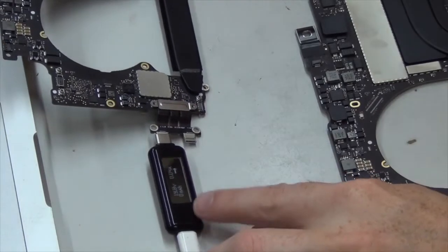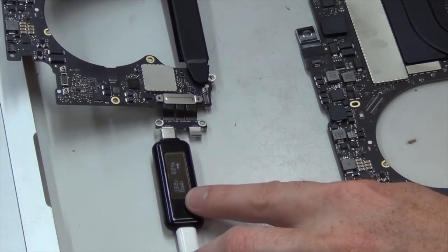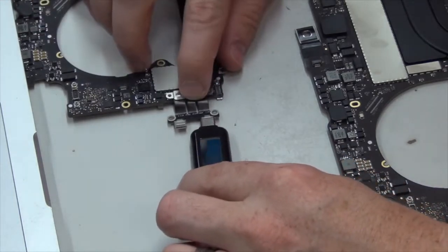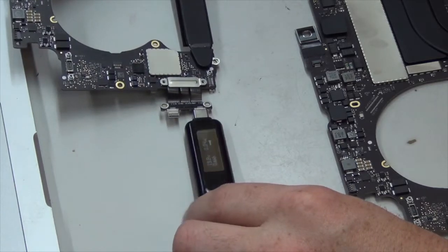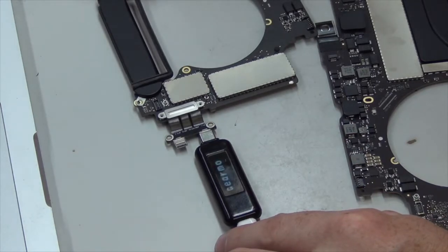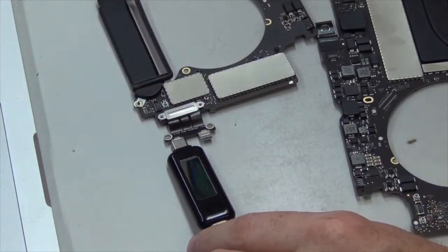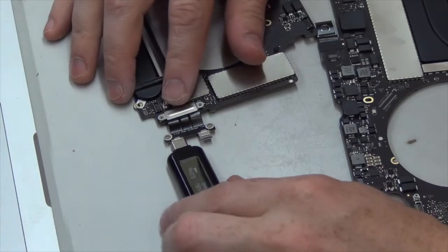See there, we're getting 19.8 volts, which is what we're supposed to be getting. Let's just go ahead and try all of them to make sure. Yep, 19.8. On this side, .8, and this one powers on too at 19.78. All right, so all these chips are reading properly.